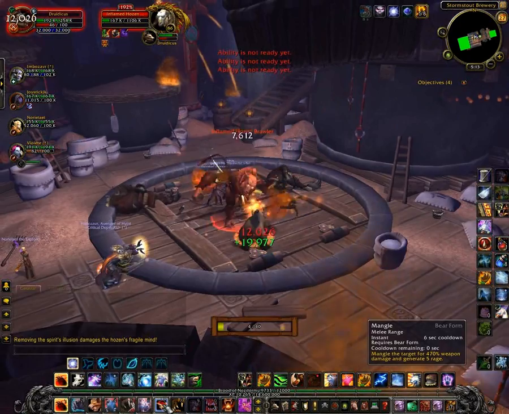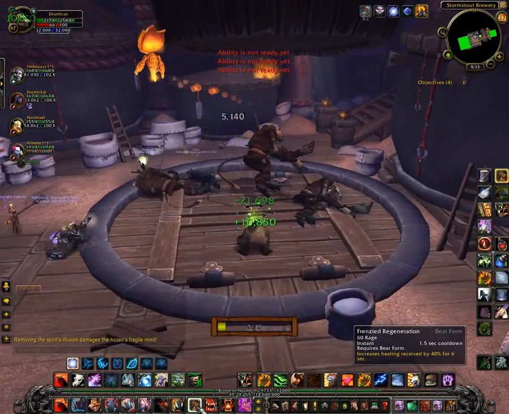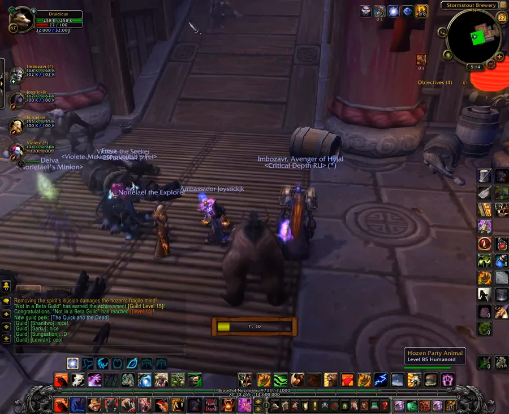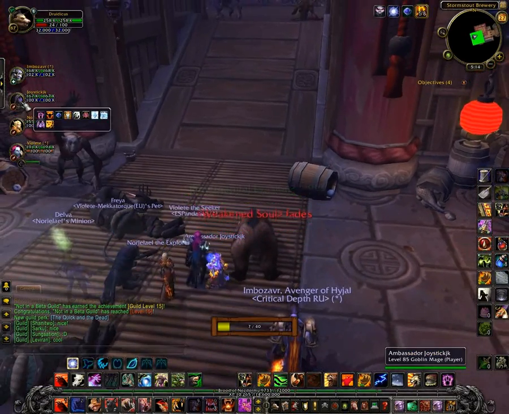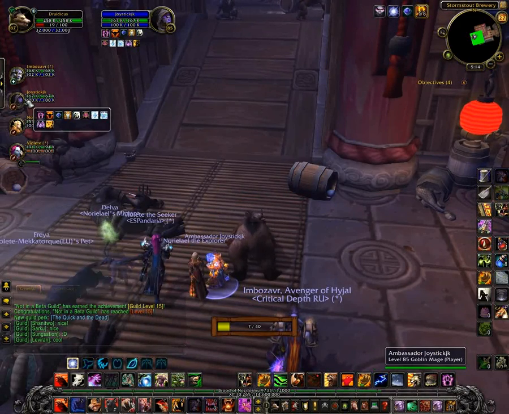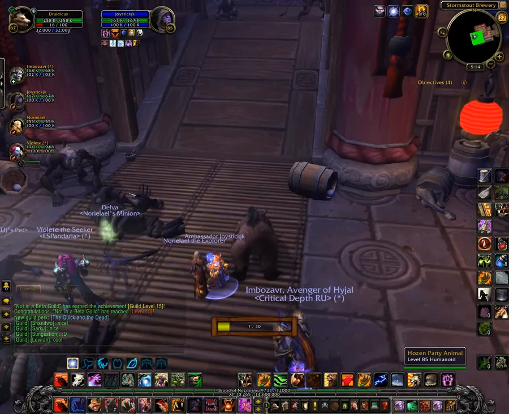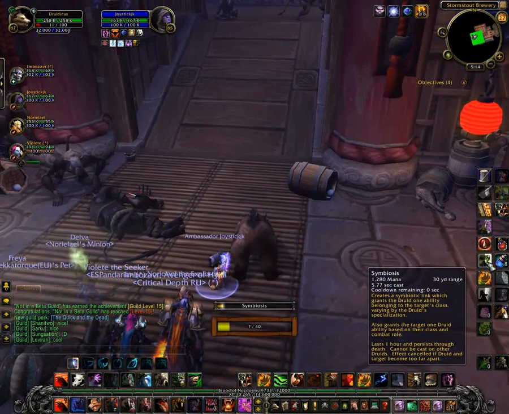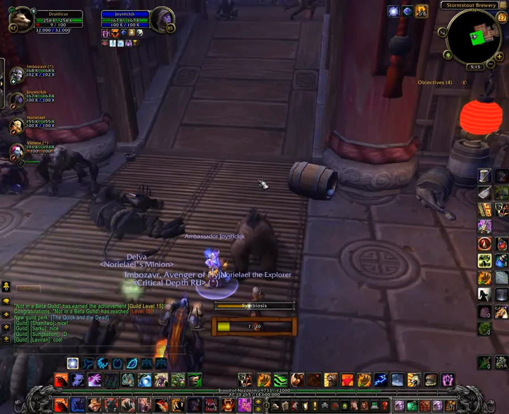And we're going to go ahead and pause the video until we get up to the big AoE room. One nifty little thing that I'm going to do here is that I'm going to do symbiosis. I've done it on a warlock before. That gives me life tap. So tonight I'm going to do it on this mage. I forget what I get for a mage.